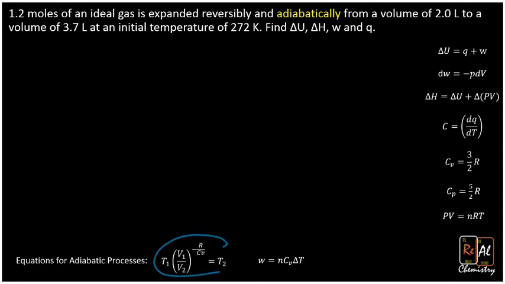All right, in adiabatic processes, there's a few extra equations here that we're going to use. One allows us to go between the initial and final temperature for an adiabatic process, and another one allows us to calculate work. I'm not going to go through the full derivations here, but I'll link below two derivations for both of those equations that you can take a look at. Those do represent extra equations that you got to know since they're not coming just from these standard equations here on the right. Okay, let's go ahead then and calculate Q, W, delta H, and delta U.